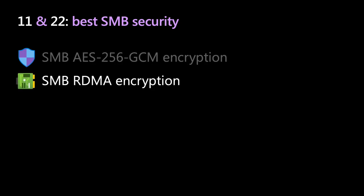We have RDMA encryption now, meaning that in the past, you'd use SMB Direct. You might want to try to turn on encryption for those data fabric workloads of SMB, and the performance would absolutely tank because the DMA in RDMA, the direct memory access piece, is something we share with the entire computer. And we didn't think that by having shared data, encryption would be a safe concept anymore, because everything that's happening there is shared. The encryption's happening on the wire. That's not where you need to be safe. You need to be safe end to end. And now we're doing encryption before and after you get through RDMA. So you get a little bit of a performance hit, but you're encrypted the whole way through.